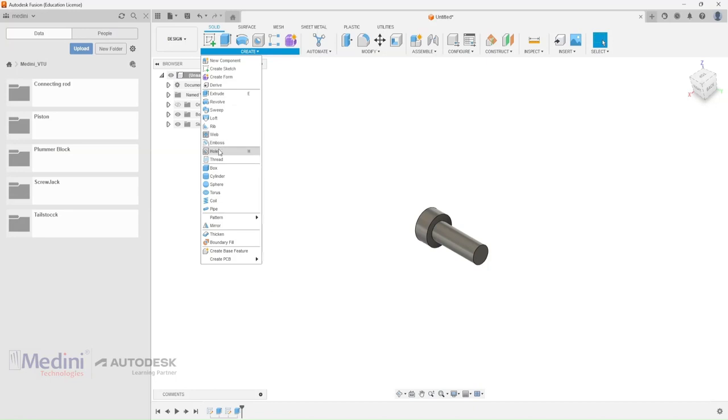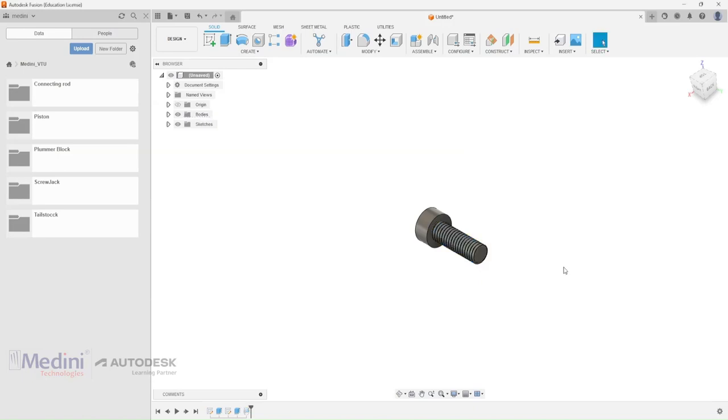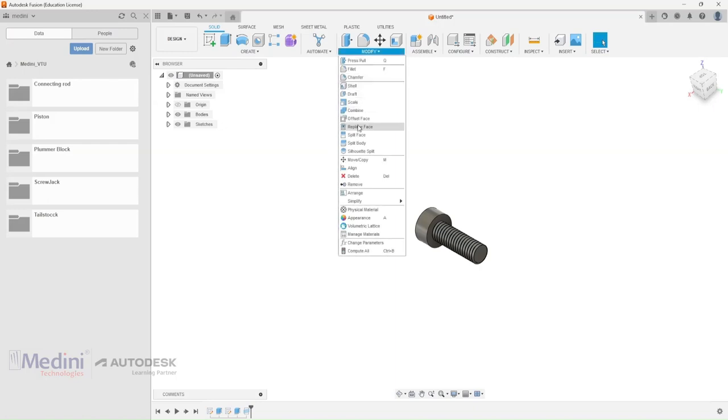And here we need to provide a thread, right, so you go for the create tab, you select the thread command, you select the cylindrical face, here you select model so that you will get a real view, click on OK, right. Now everything is over.